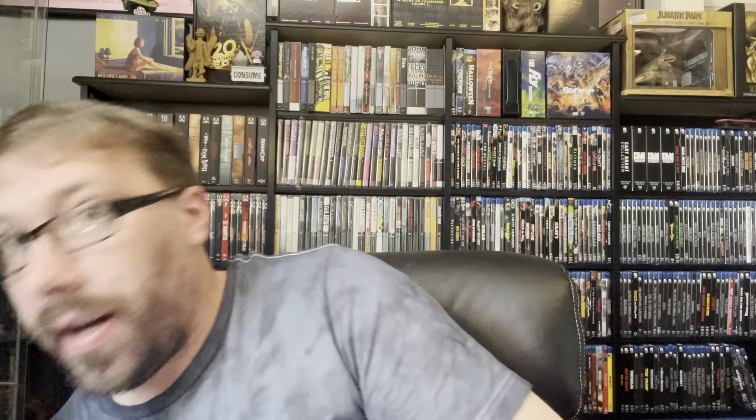From Mercari, I got this Poltergeist steelbook — thank you to Jerry, he's on Instagram and YouTube, he gave me a heads up about this. I love it — this is way nicer than the upcoming steelbook. Killing Them Softly steelbook, got this dirt cheap. Old Boy steelbook — all Mercari. Always love picking up steelbooks. Picked up the Red Dawn steelbook — I thought it looked great by far the best it's ever looked. The outside scenery looked amazing. I only have a soundbar so I don't have full audio to test, and I don't think it even has Atmos despite what was listed.